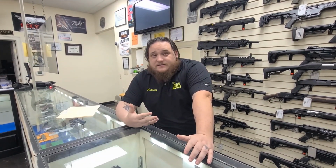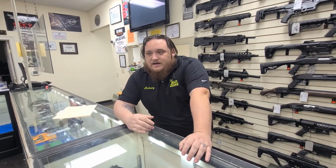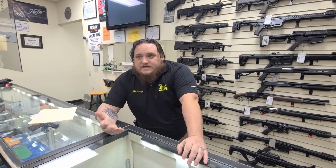So if I wanted to get something like that done, get the folding stock, do y'all offer that? So there is stuff that you can order that we can't. Or we can order it, but because we're ordering it, there'll be a little markup. It gets to the point where we'll just tell you, look, you're better off ordering it yourself. But we would let you know that when you brought it in. The gunsmiths don't do any work that you don't approve of. Right. So they're not just going to start tearing your stuff apart. If you drop it off after they leave for the day, we'll call you before we do any work.